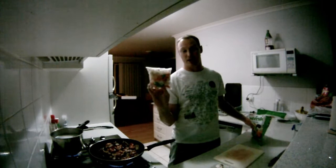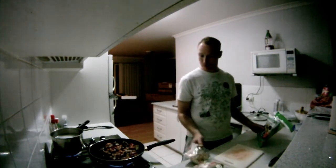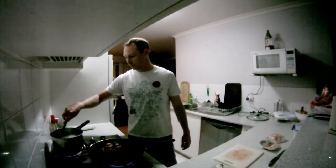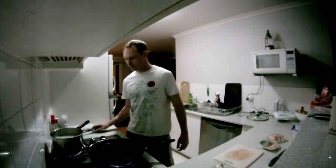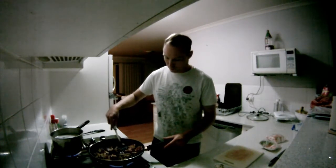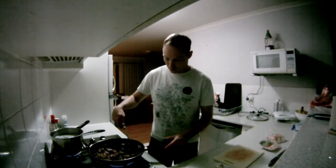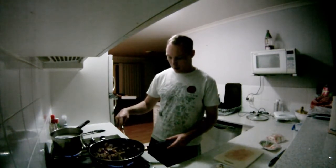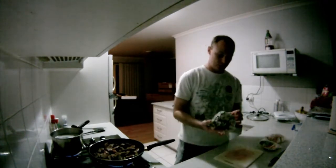See, they're pretty small, so we're not going to have to cut them. So we're going to chuck in probably two. Two? Yeah, two. Alright, there's a few little red bits that are cooking now, but they're basically ready for the next step. So I'm going to chuck in a handful of mushrooms.